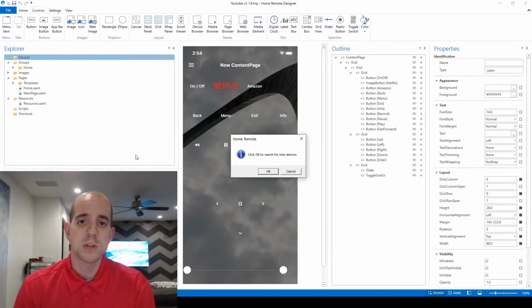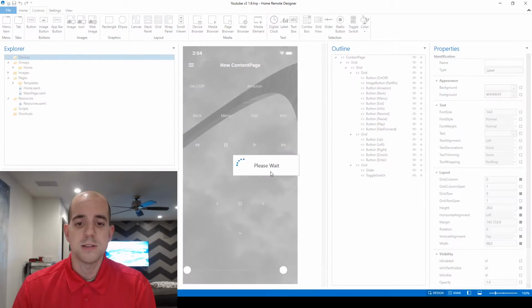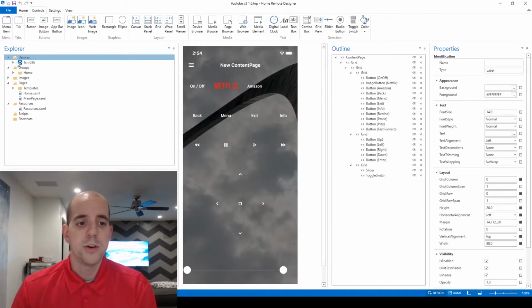Now, if this is the first time you're using the Home Remote Designer to do a port scan like this, it's very likely that you're going to get a Windows firewall prompt at this point. I've already done a port scan similar to this on this computer before. If you didn't, however, you need to go ahead and click Allow on that first. Now we're going to click OK to search for new devices, and very quickly the home remote will find and appropriately name my device. Here you can see it's shown up.